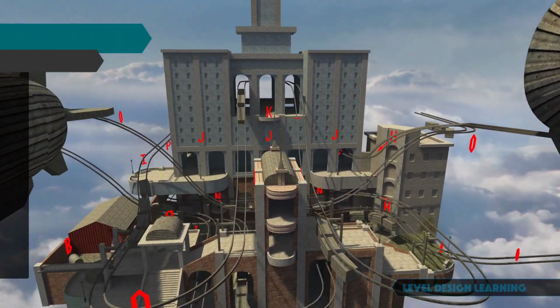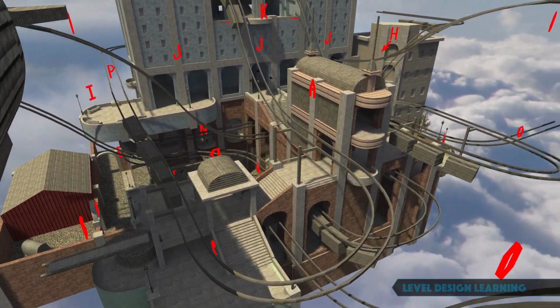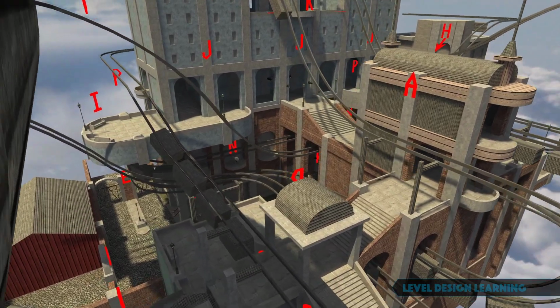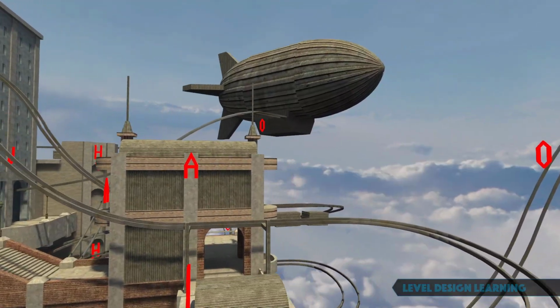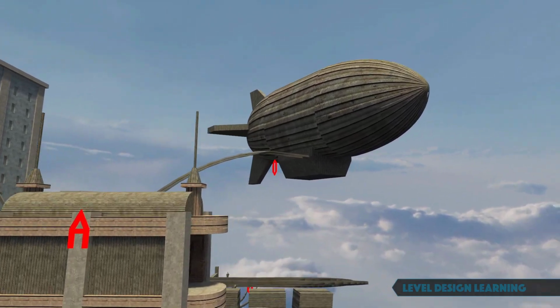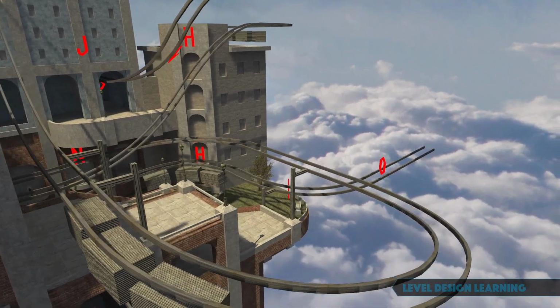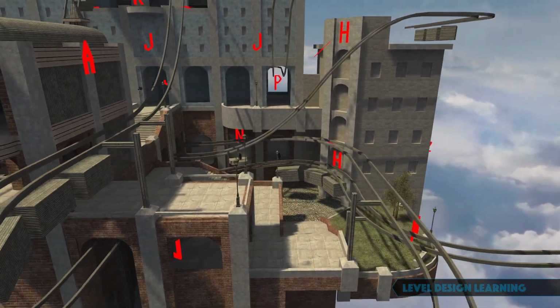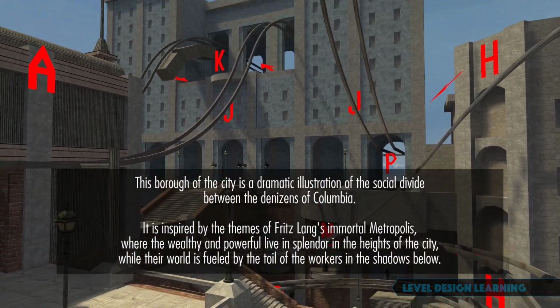As part of the final revision, I created a new detailed map guide grounded in micro and macro narrative with a hierarchy of purpose made up of different districts with more distinct individual themes. I added in-world annotations, seen here as red letters, to mark areas shown in screenshots that were to be described in greater detail. I began the revision document with a statement of purpose for the level.